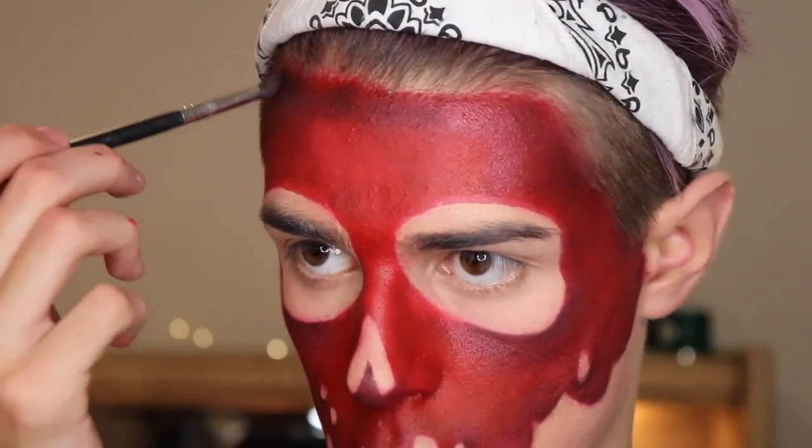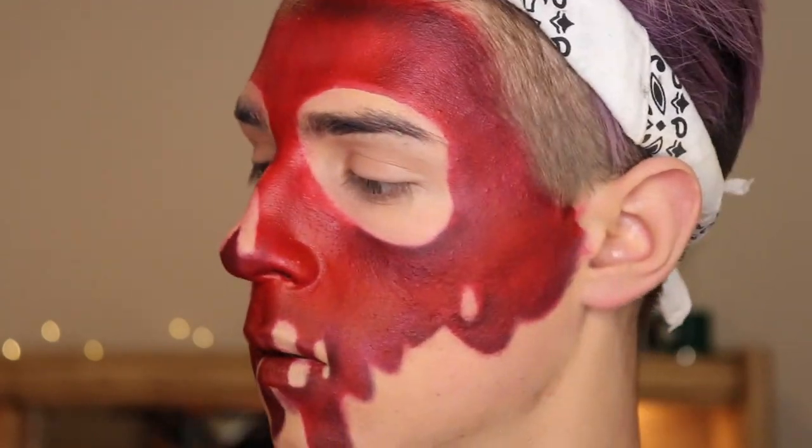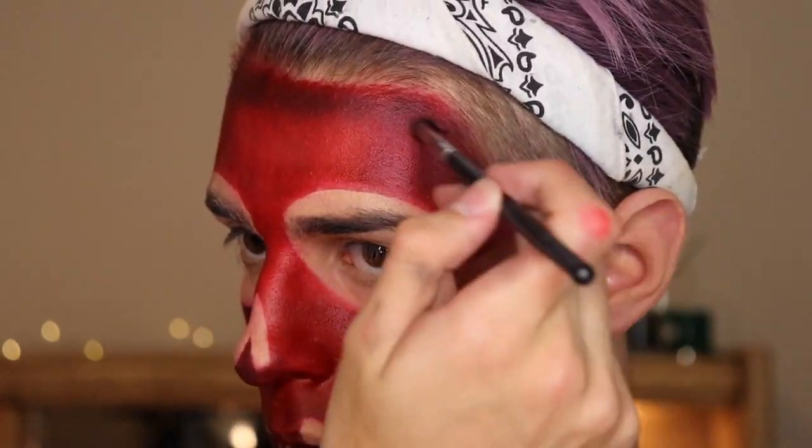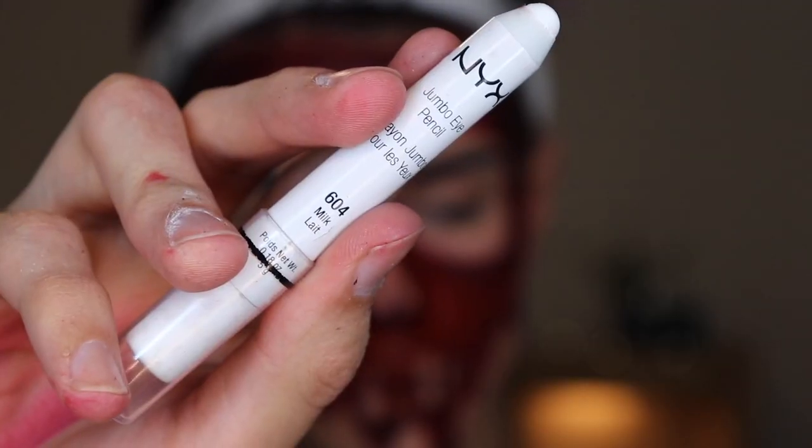Add more dimension to them so they look a little more 3D. And now I just took the black and I'm using this to deepen up my contour and add more depth to the look, because I felt like the forehead was looking flat.